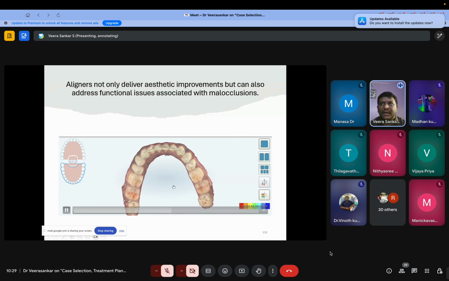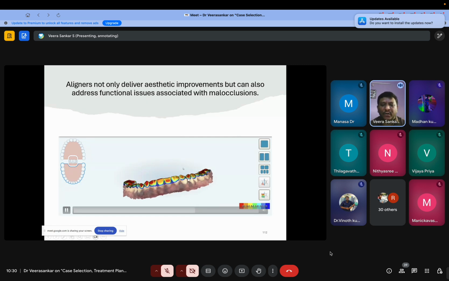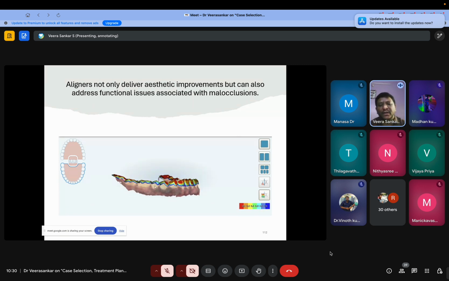So what we will do is upright the retroclined incisor and achieve an ideal overjet and overbite so as to relieve the incisal trauma. If that is not done at the right time, it may lead to incisal attrition. Later on, the entire anterior teeth will lose crown height, leading to prosthetic rehabilitation. Even then, it will be difficult for the clinician to make a proper prosthesis because of the TFO from the upper anteriors due to the faulty position of the anterior teeth.